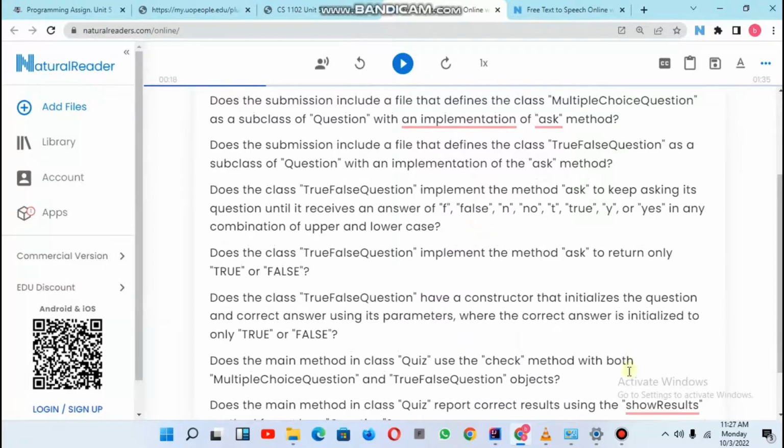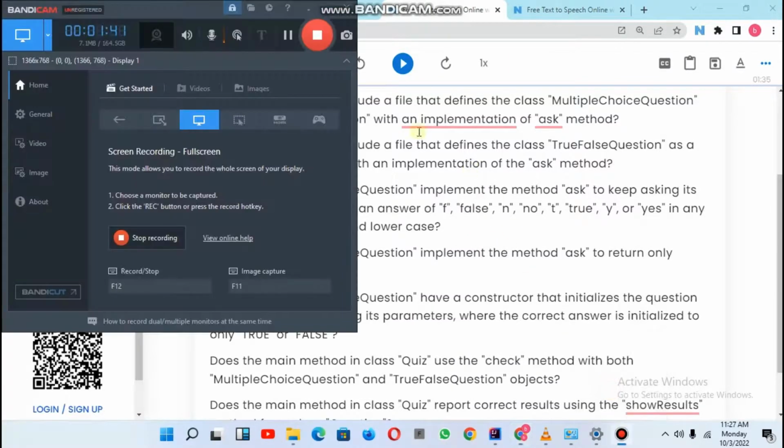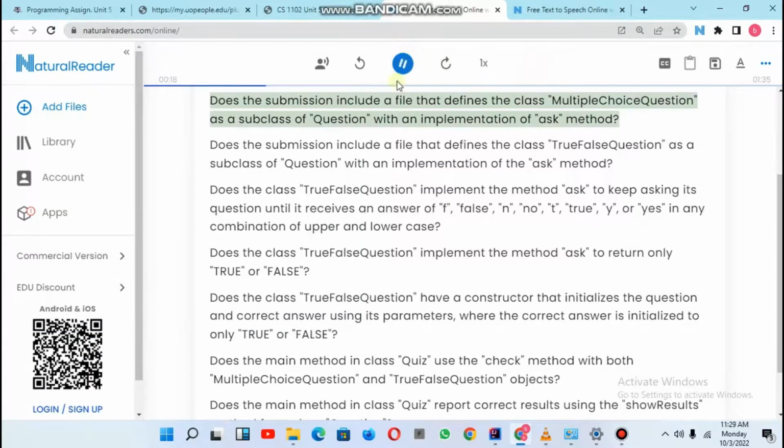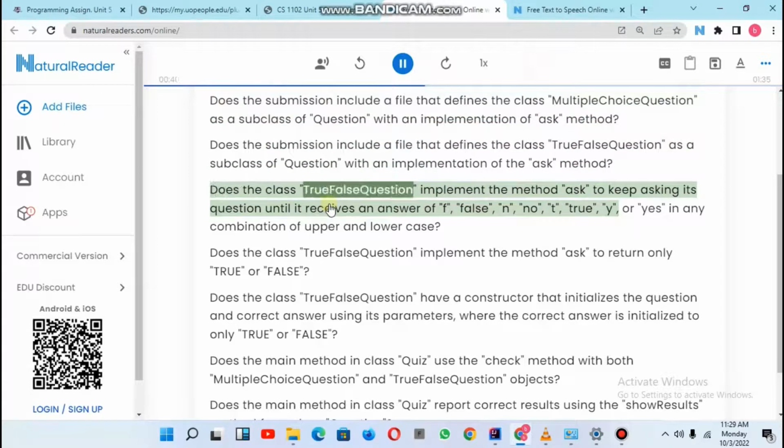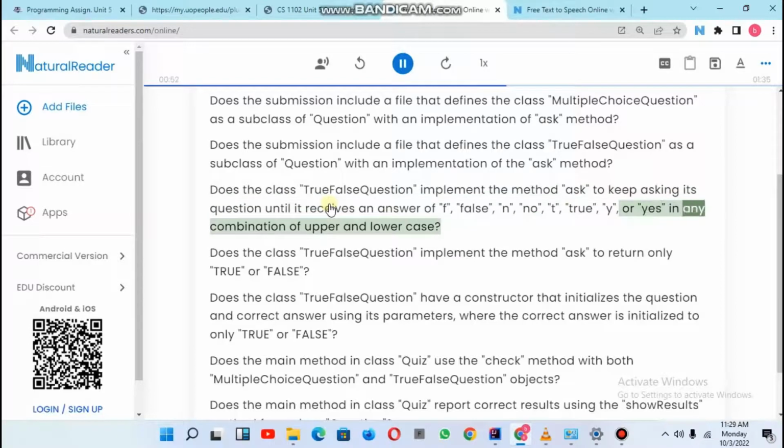Then what is next? Okay, let's check the next step. Does the class TrueFalseQuestion implement the method ask to keep asking its question until it receives an answer of F, false, N, no, T, true, Y, or yes in any combination of upper and lower case?